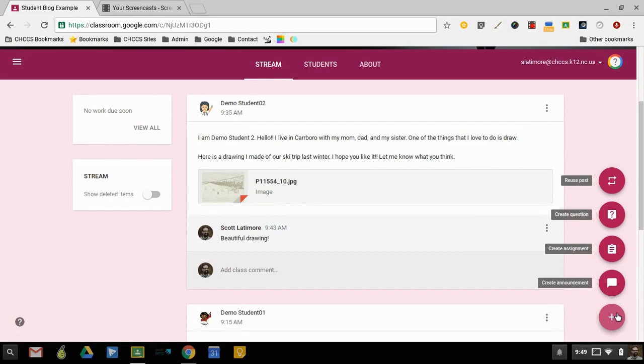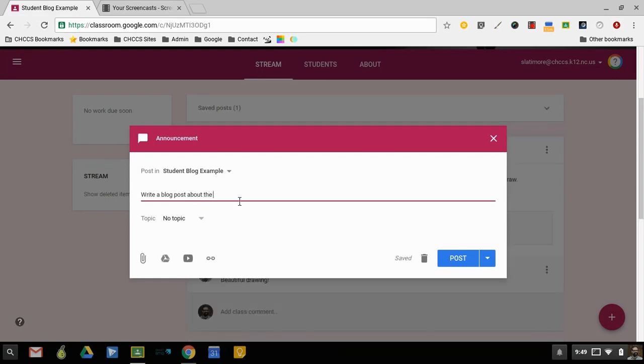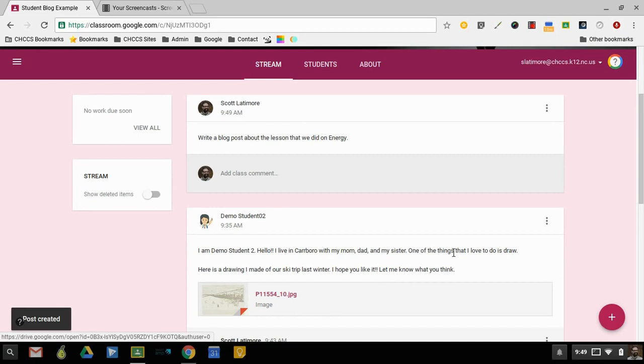If you wanted to organize this, you could use the announcement feature to say, write a blog post about the lesson that we did on energy. You could just post that as an instruction to students, and then they could start to post. So there are a number of different ways that you can use this.